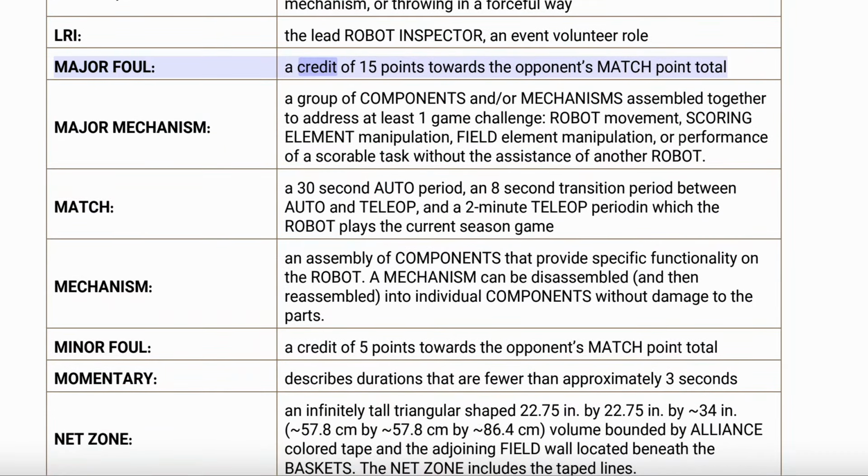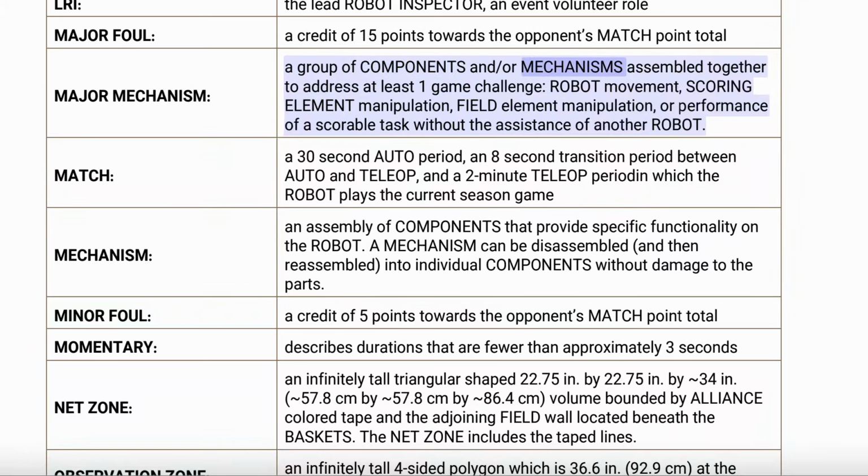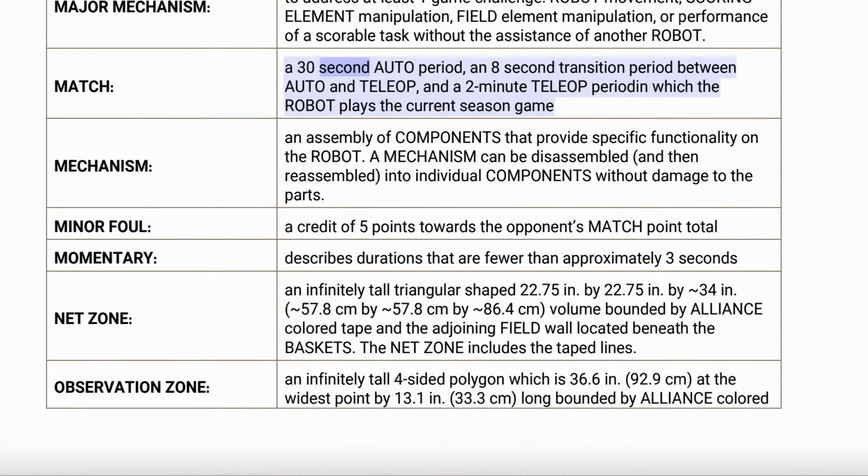MAJOR FOUL: a credit of 15 points towards the opponent's match point total. MAJOR MECHANISM: a group of components and/or mechanisms assembled together to address at least one game challenge: robot movement, scoring element manipulation, field element manipulation, or performance of a scoreable task without the assistance of another robot. MATCH: a 30-second auto period, an 8-second transition period between auto and teleop, and a 2-minute teleop period in which the robot plays the current season game.